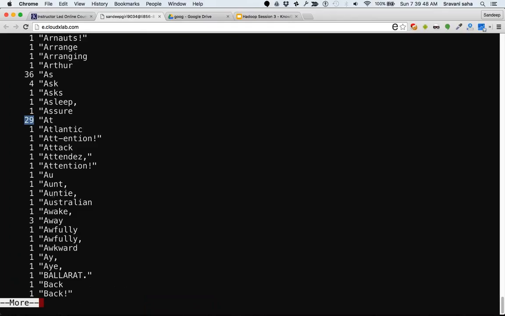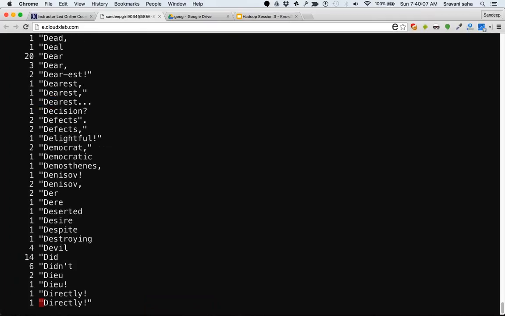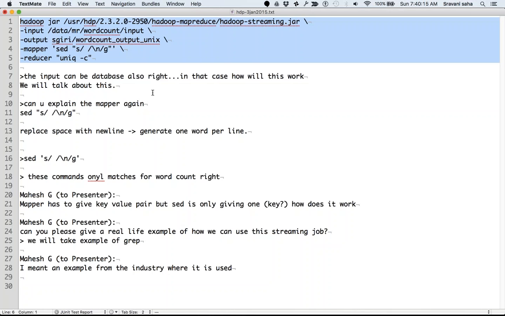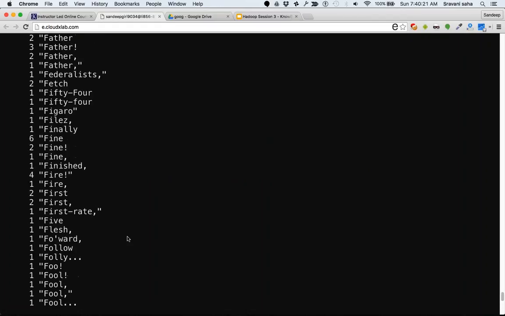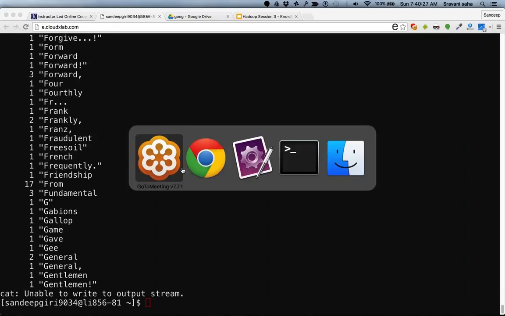You see that because of the double quotes and these punctuation marks and the casing, there are a lot of differences in it. So the command has worked well. Now our next target is to make this output look better. What other things can we do in order to make it look good? Anyone?